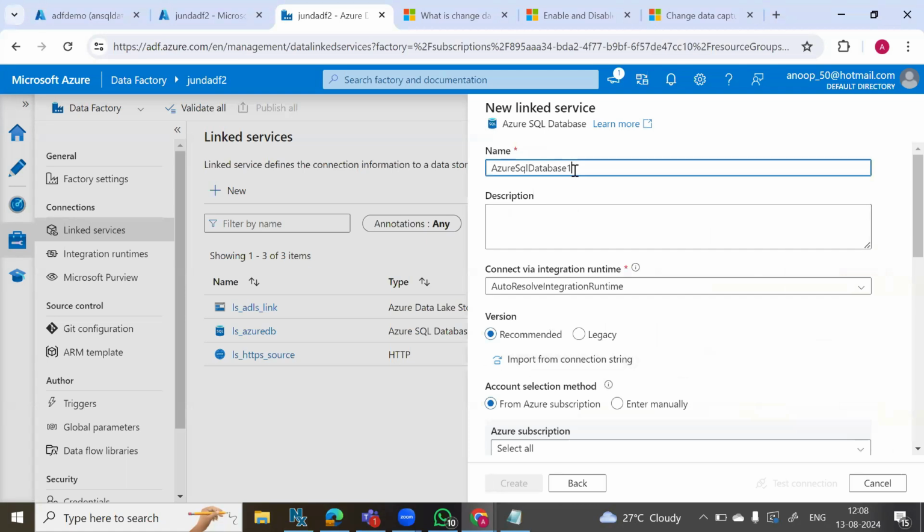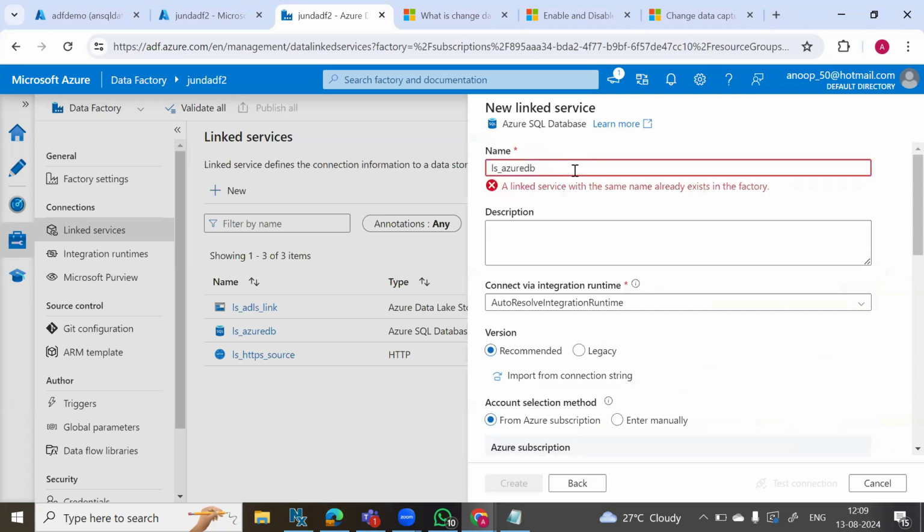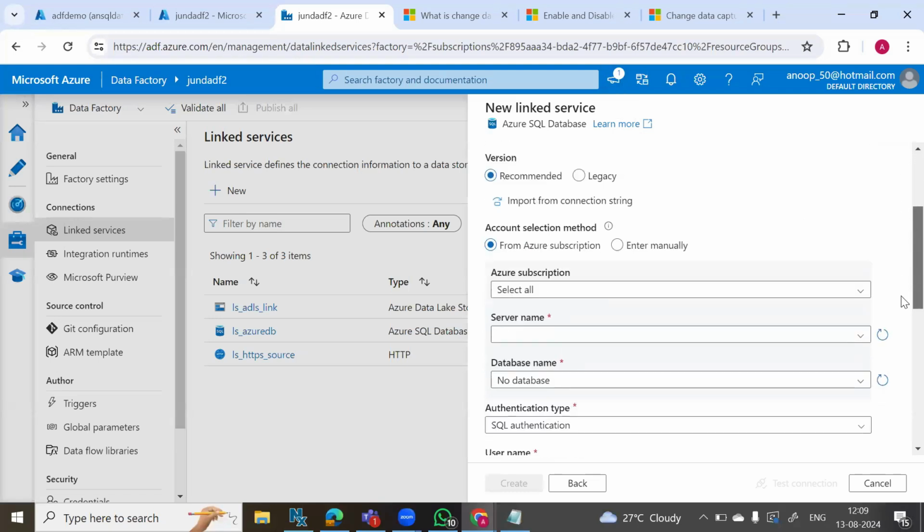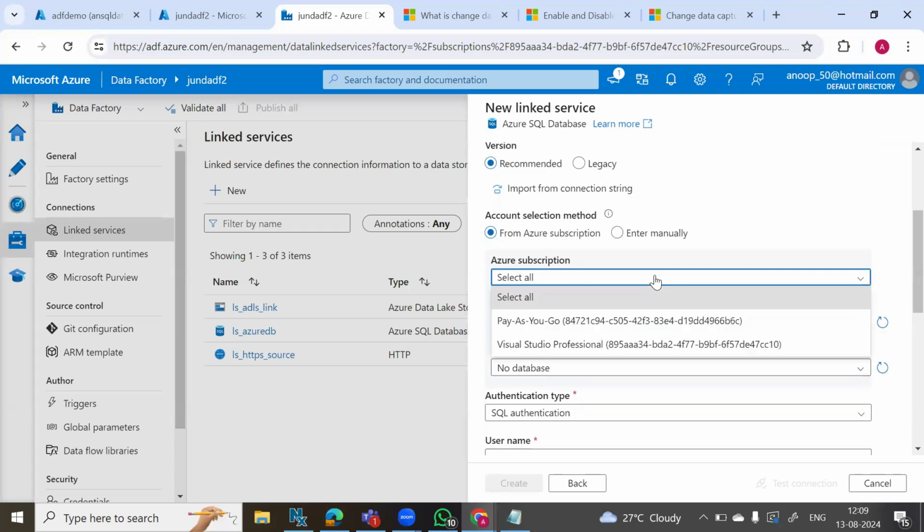This is just, I'll say, sorry, just not using any, just selecting it from description.